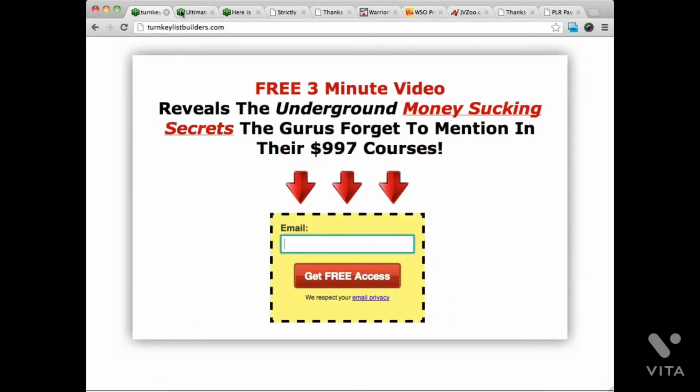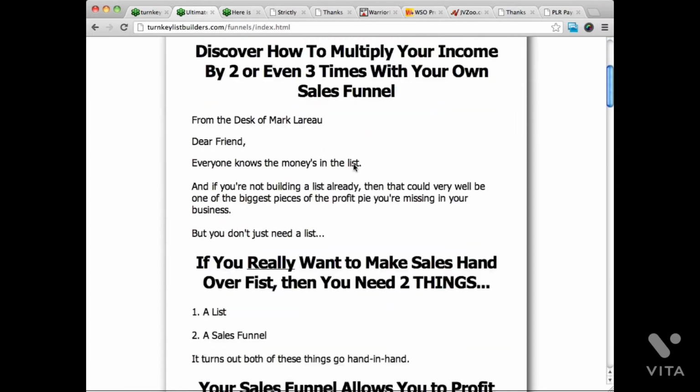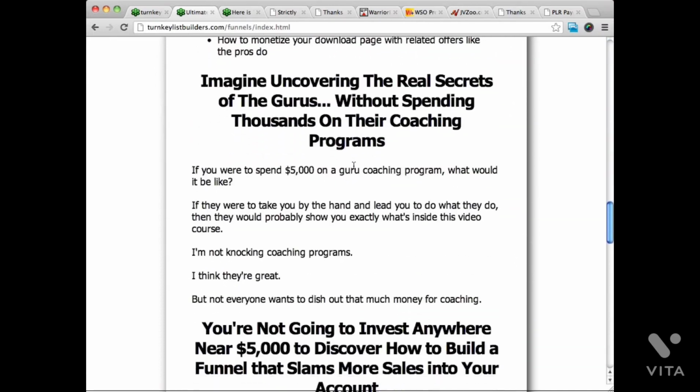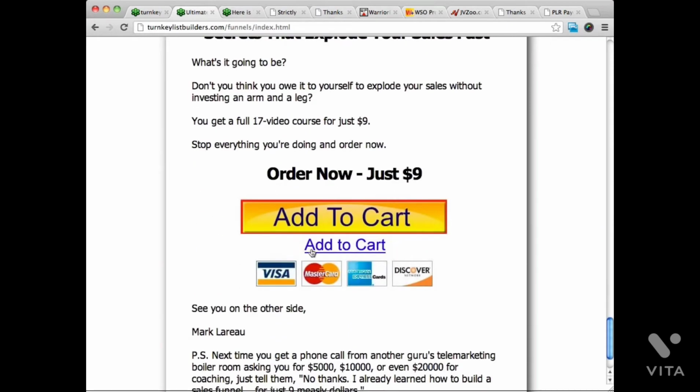They opt in on this page, then on this page they're offered, hey, wait, before you download, okay, and then this is a one-time offer. There's a sales letter, okay? It has all kinds of benefits, a guarantee, and they can purchase this for just $9, okay?